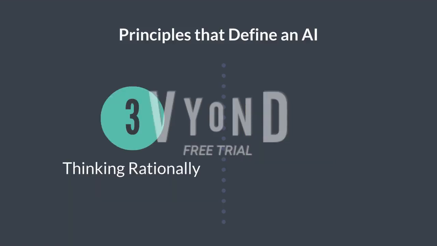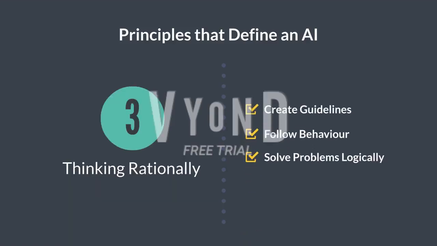3. Thinking rationally. Studying how humans think using some standard enables the creation of guidelines that describe typical human behaviors. A person is considered rational when following these behaviors within certain levels of deviation. A computer that thinks rationally relies on the recorded human behaviors to create a guide as to how to interact with an environment based on the data at hand. The goal of this approach is to solve problems logically when possible.